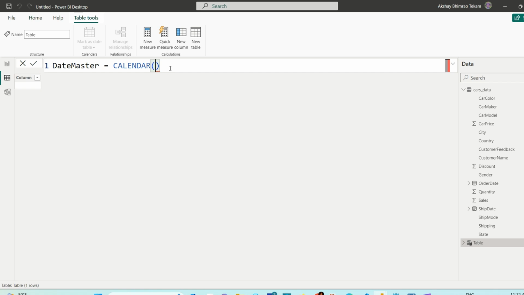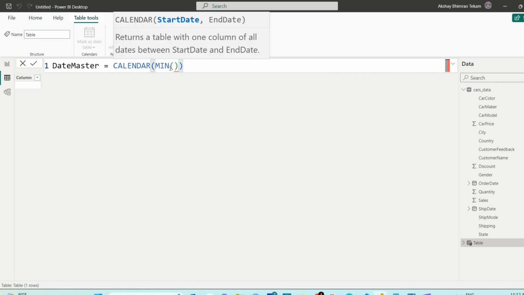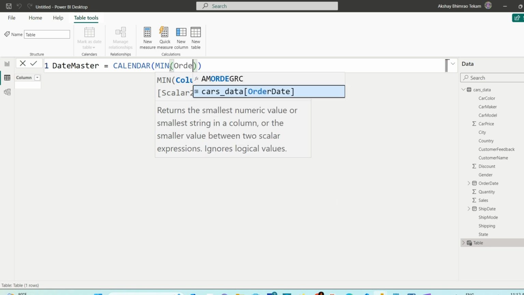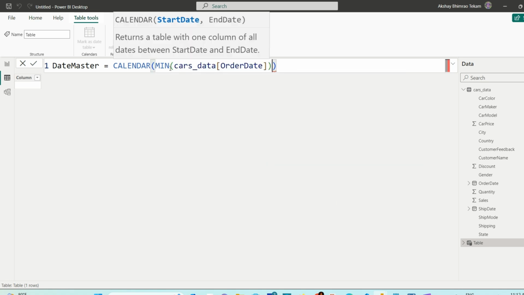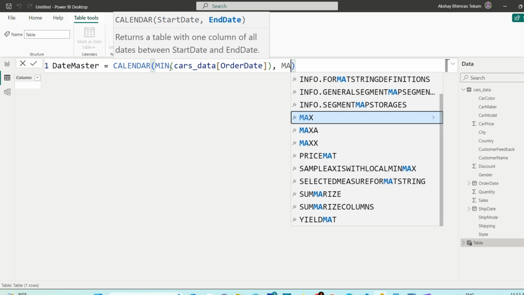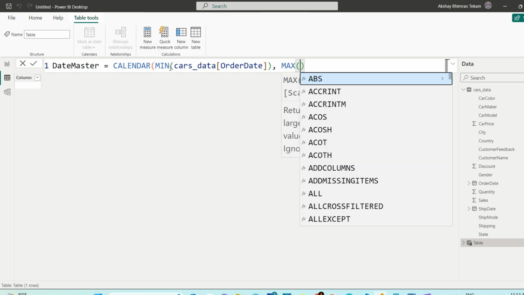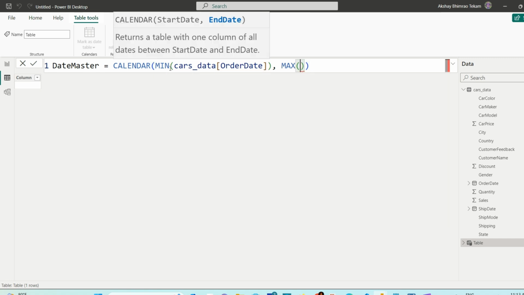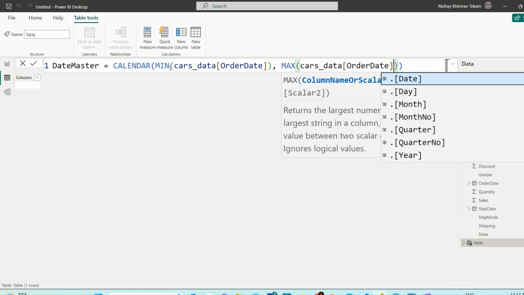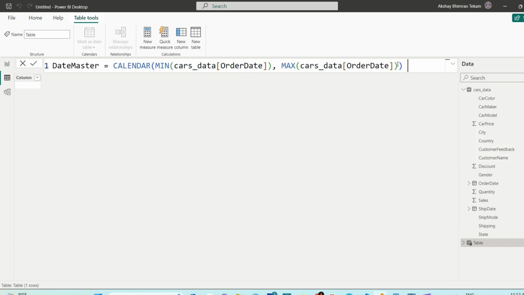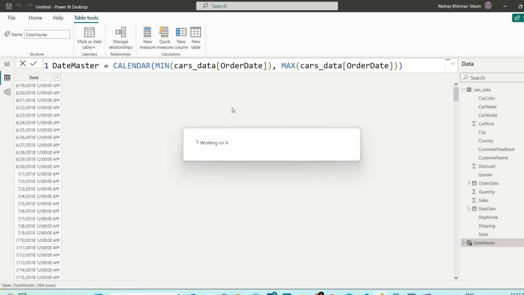So I will click the minimum of order date, comma, and maximum of order date, right? So this is what it is. It will create me a new table called date master, inside which I have a date table. I can just rename that date table.